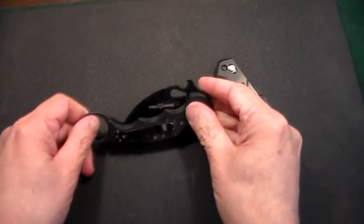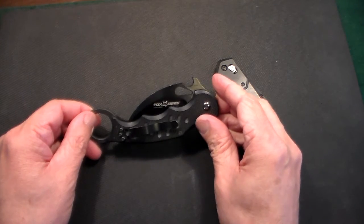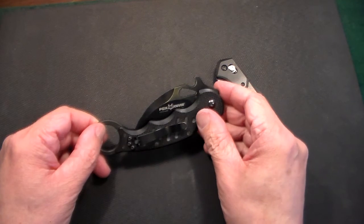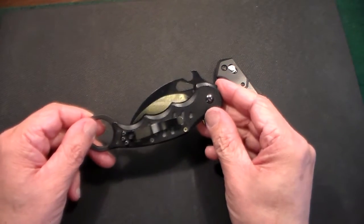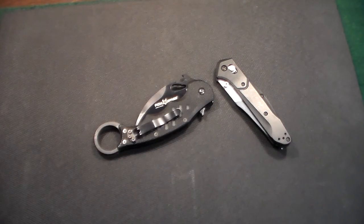So, just a quick look at what I think is really the most deadly self-defense knife out there. If you know you're going into a bad situation and unfortunately you feel you need to protect yourself, this is certainly a knife that I would recommend. Again, it's been out there for a while, but there's possibly someone who's going to see this video who hasn't seen it before, and I hope it helps them out.